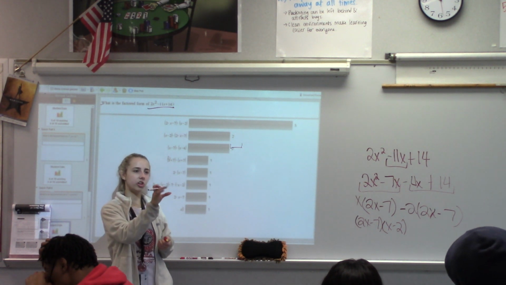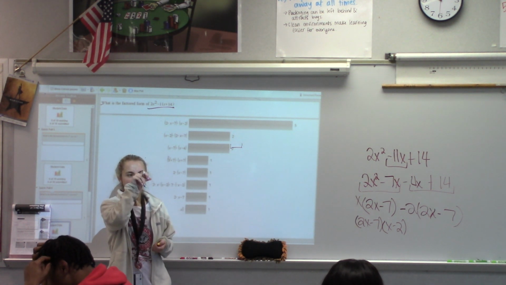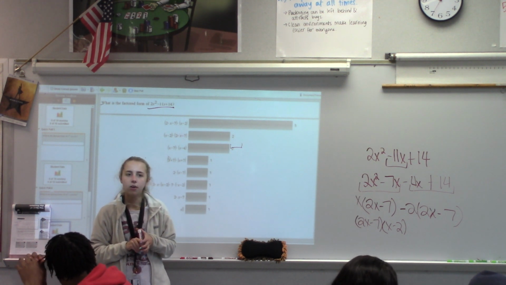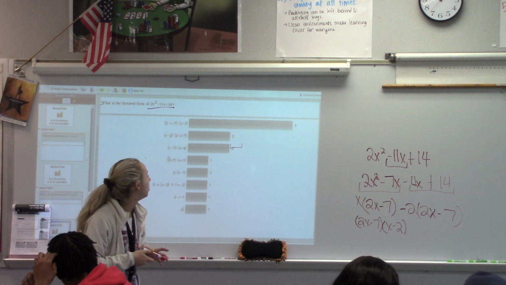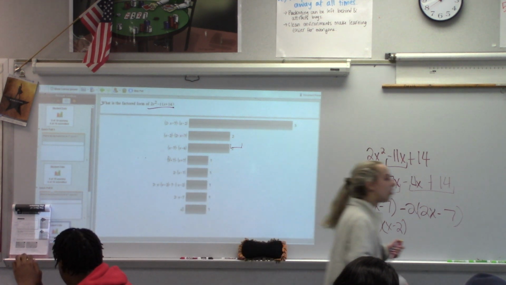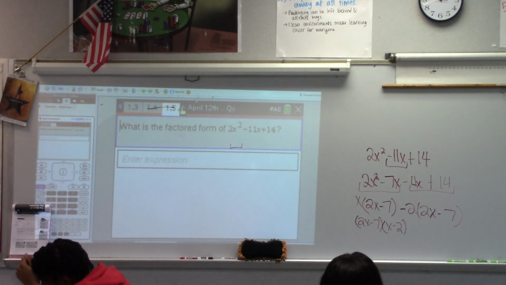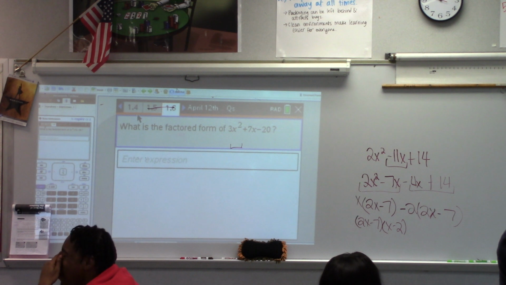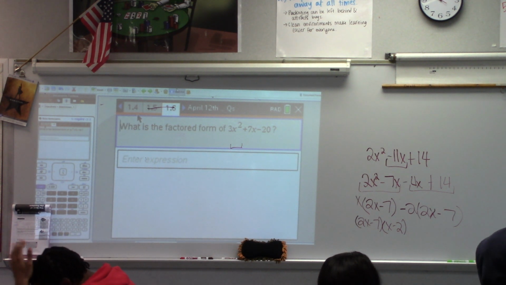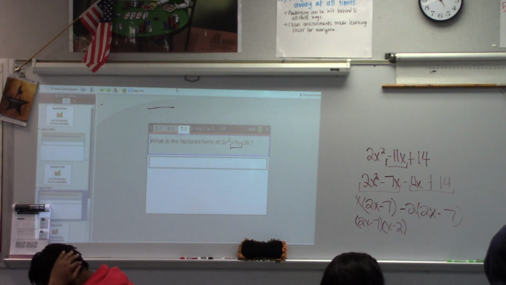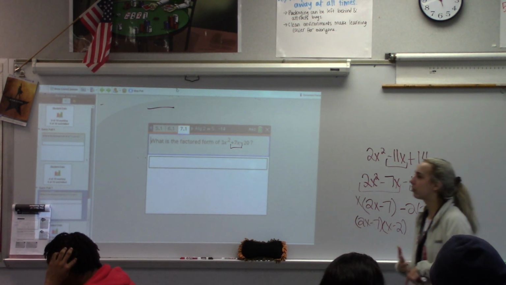So that's how you guys did it. Y'all did it like that. Do you have any questions about either way? There's just one more, I think a 3x squared one. I have another one similar to the AC method, and notice that A is not 1, so we're going to be looking at factors of something that add up to something.